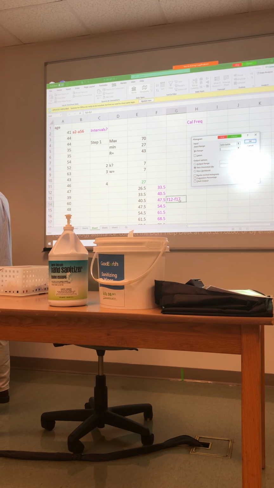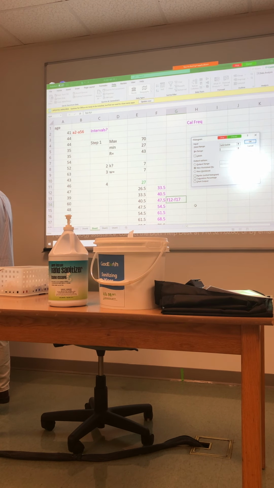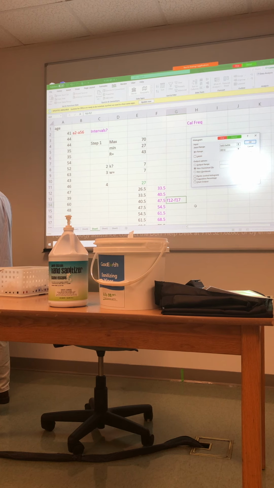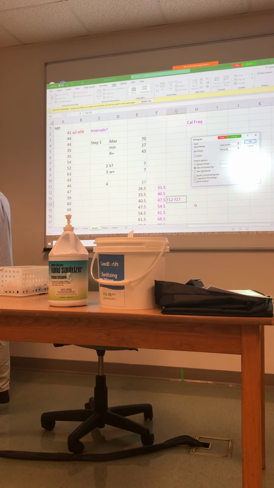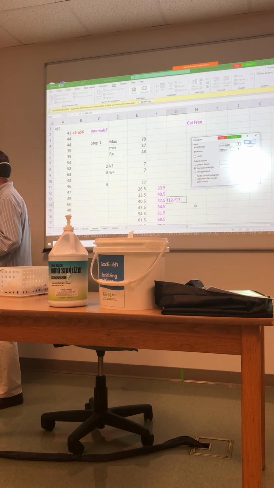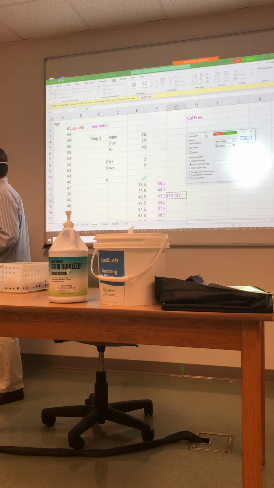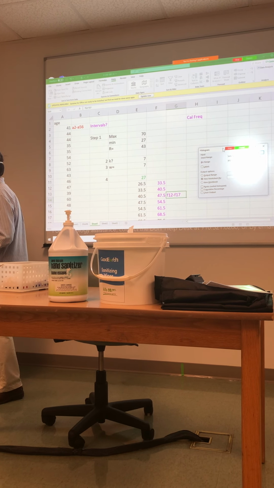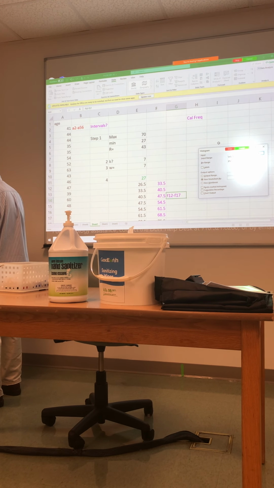The boundaries, that's F12 to F17. Any question about this? No question. Do you have any question here? Okay. You can actually do this.